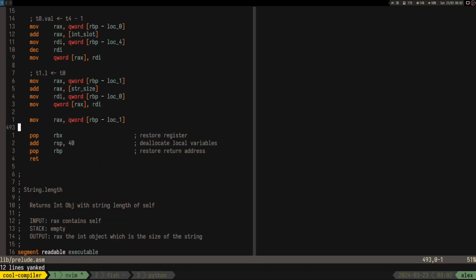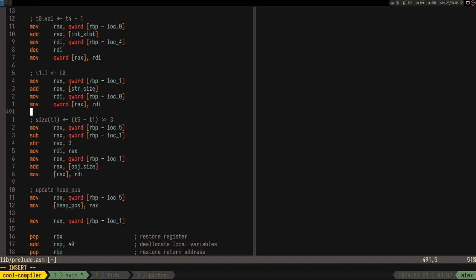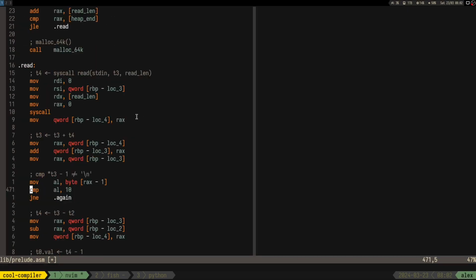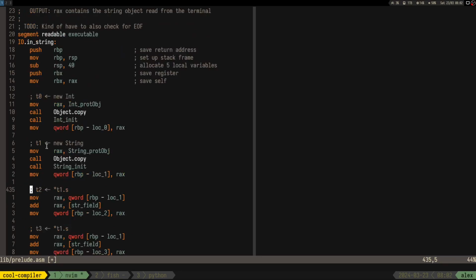So in string at the end here, we need to update the size of t1, and let's see, t1 is the string. Perfect.